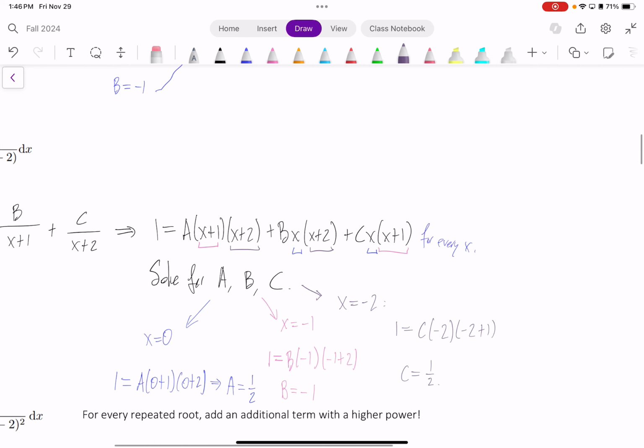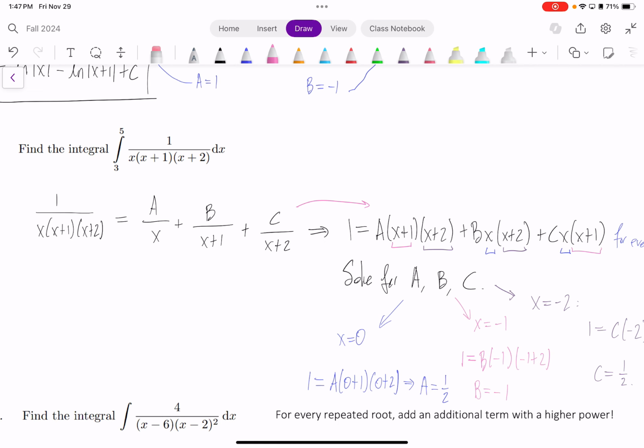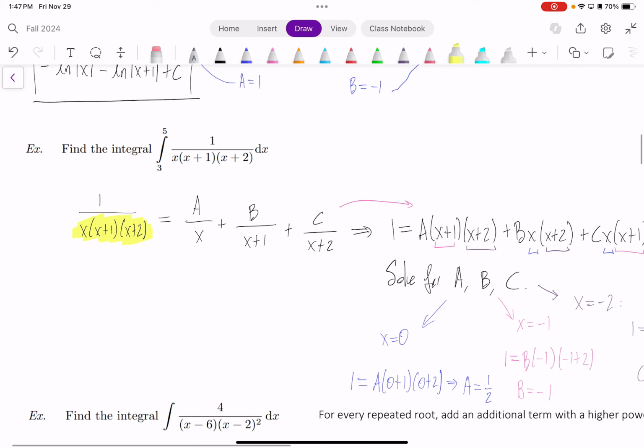How did we go from... Do you mean how did we go from this step to this step? Yeah, all we did was we multiplied by this denominator. We multiplied both sides by that. Awesome. What other questions do we have? By the way, if you're stuck on an early step, please just shout out and let me know, because it's better to understand every step as you go through it than to trace back to it. Okay. Is this all good so far?